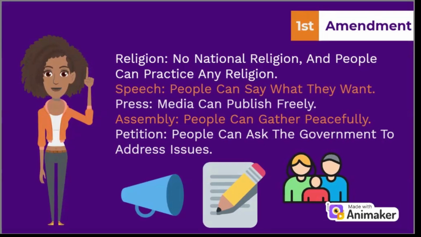Now, let's try to remember this. Use your pointer finger to point up, like you are pointing to a higher being, that's religion. Now, cover your mouth with your finger, nobody can take away your freedom of speech. Try writing with your pointer finger, that is freedom of the press. Just to name a few.